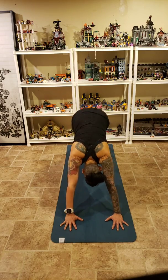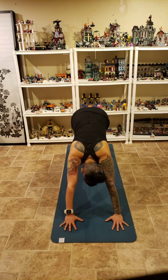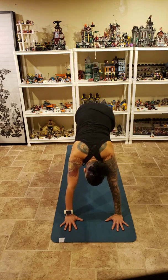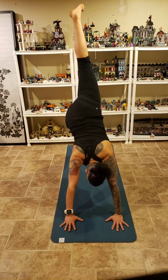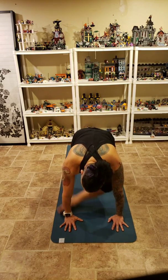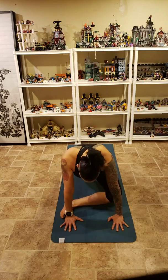Pike up, down dog. This time, we'll lift that left, oh no, we did the left, right foot up for three-legged dog. Big swing here. Right knee to right wrist. Ankle coming to left wrist. Flatten out that shin behind you.